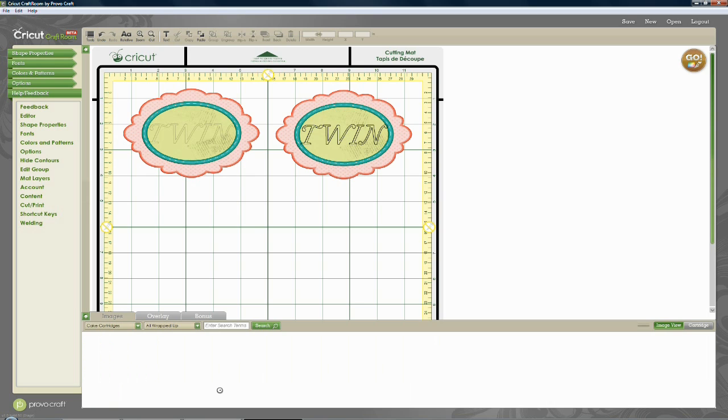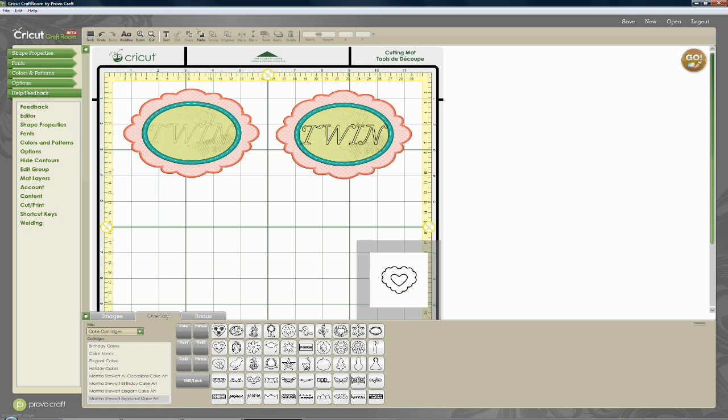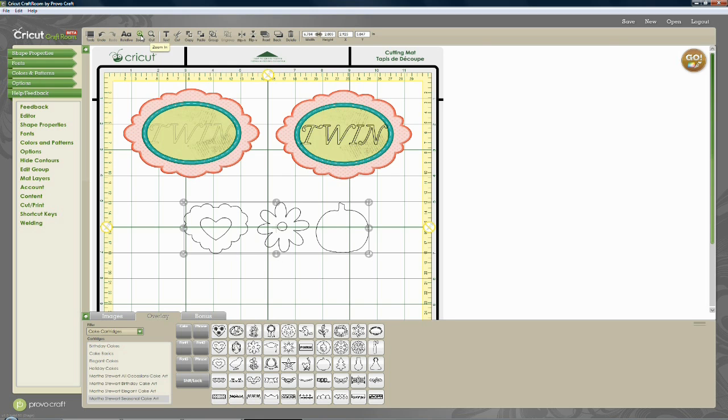Let me just bring up another image here. Okay, let's just use this heart. Say you want to create your own border. We're going to do this. And we'll do a pumpkin. Okay. Now, let's get them relatively the same size. So we can go ahead and select all these images, and we're going to come up here to width and height. Let's make this 2 inches in height so we can really see what's going on, and I will zoom in.